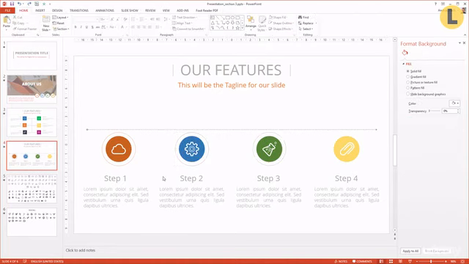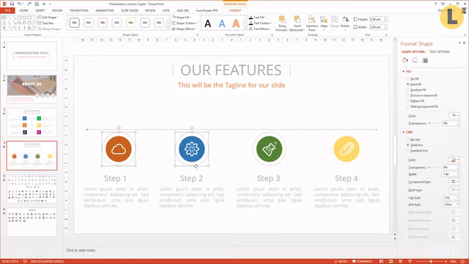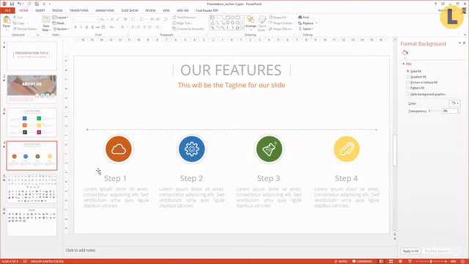I finished the circles and I just wanted to show you that you can play around with circles and create really good effects. I think the circles are a little bit too big, so I select all 4 of them, and by holding the left Shift, the left Control and the left Alt key, I can freely resize the circles. I make them a little bit smaller, and voila, I think this looks good. We are ready designing the slide.